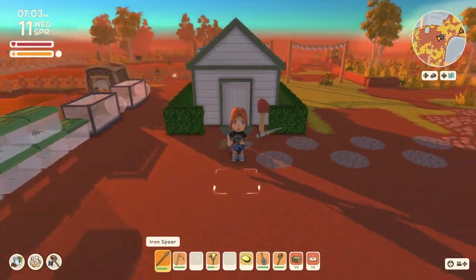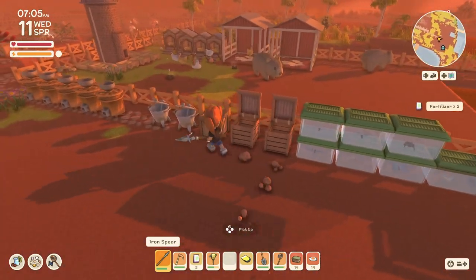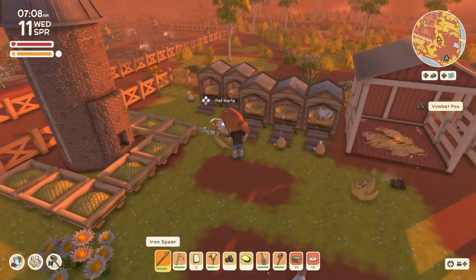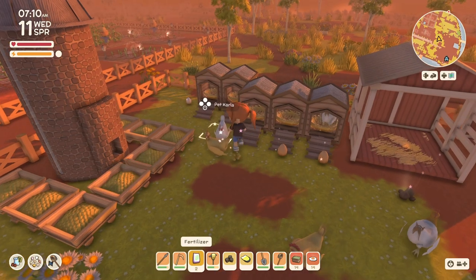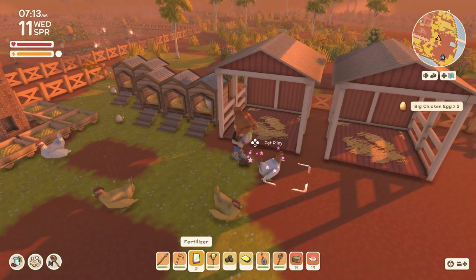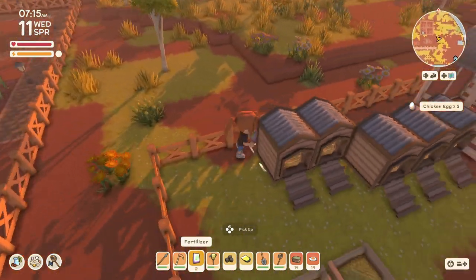It is Wednesday, the 11th day of spring. And yesterday we got a lot of copper. So after we say hello to all our animals, we're gonna make a bunch of sprinklers. Just gonna quickly run around and collect a bunch of stuff.